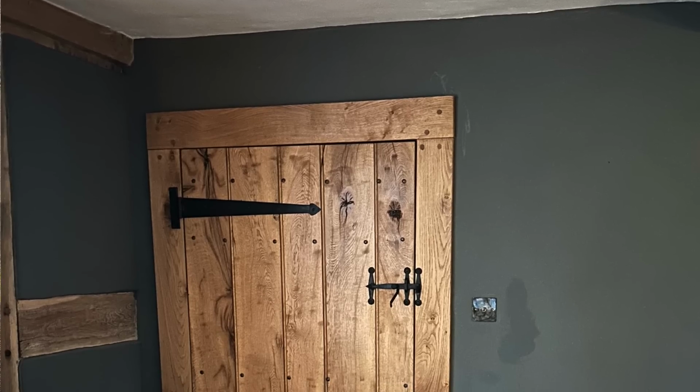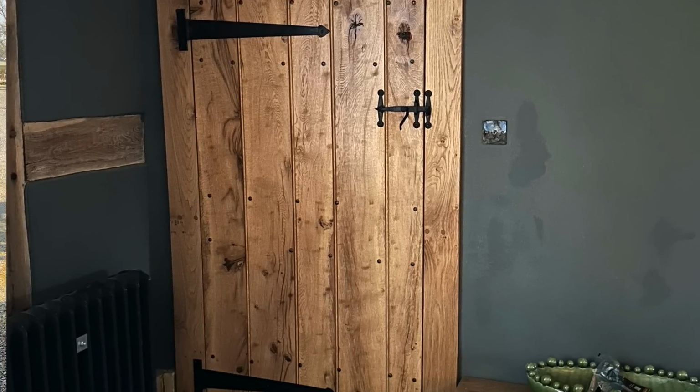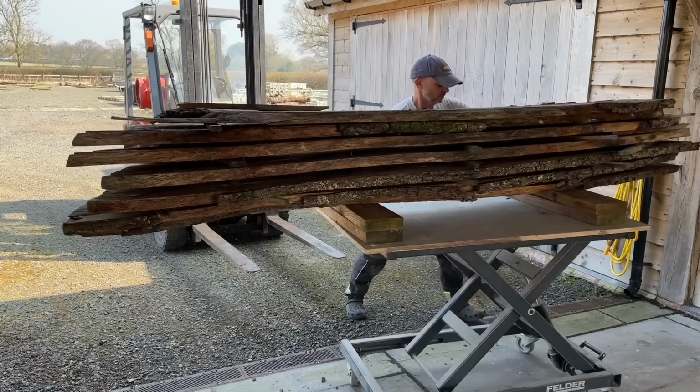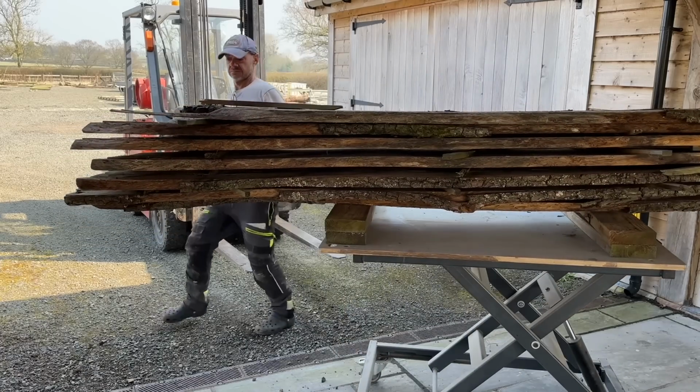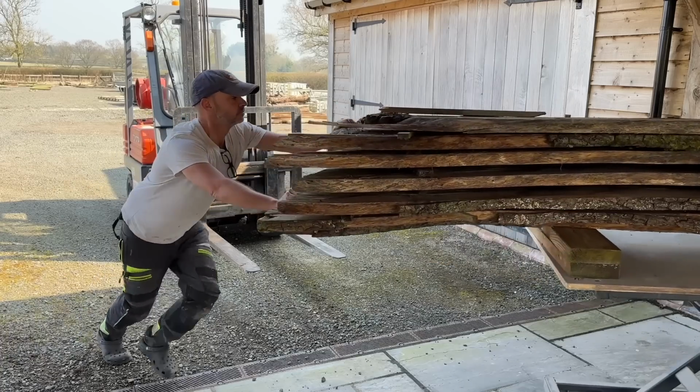Hi all, I've made a couple of doors for my own property. I'm using really characterful wood, basically offcuts and stuff. I've also done a bookcase coming up, which I'll show you, and a log store. Again, I've got some downtime and I thought I'd get a load of jobs done around my own home.